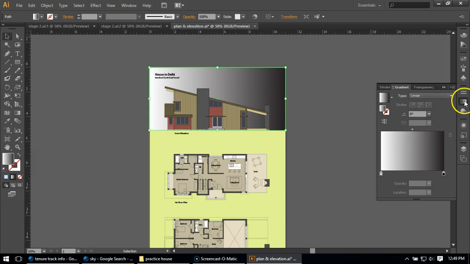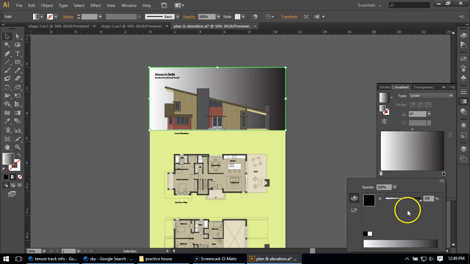The second gradient is over here, and because we hit the first one, it automatically popped up. This is controlling the colors. In this case, the default from white to black. Well, we want to change this to a light blue to a slightly darker, richer blue color. The way we're going to do that is we're going to click on one or the other. I'm going to double click on this side. It's going to pull up this dialog box.